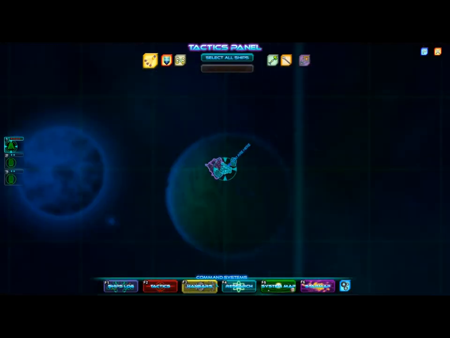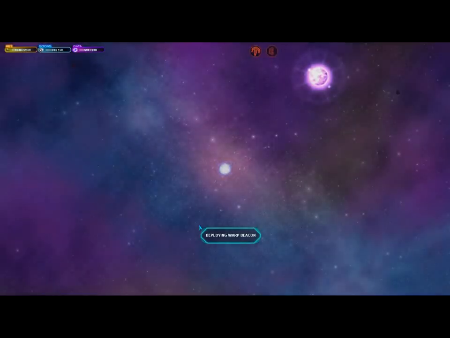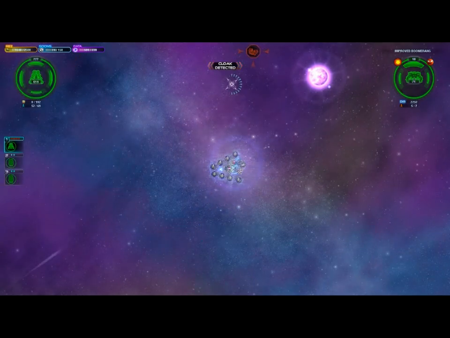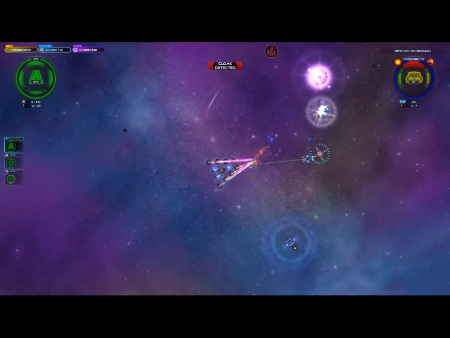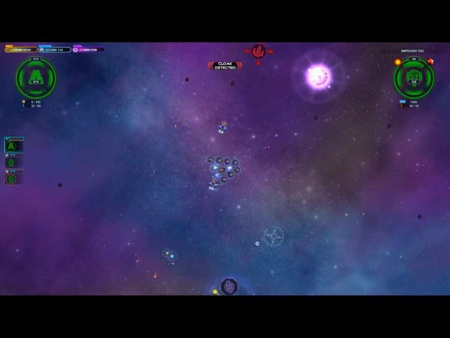I imagine I'm probably doing something wrong. You know what I'm gonna do? Let's go to this level 34 system. I'll get levels a lot faster if I do that. You get exponentially more data as you get higher level compared to your own level. You could be in higher level systems, I mean. It's really cool. Oh, there's an invisible ship here.